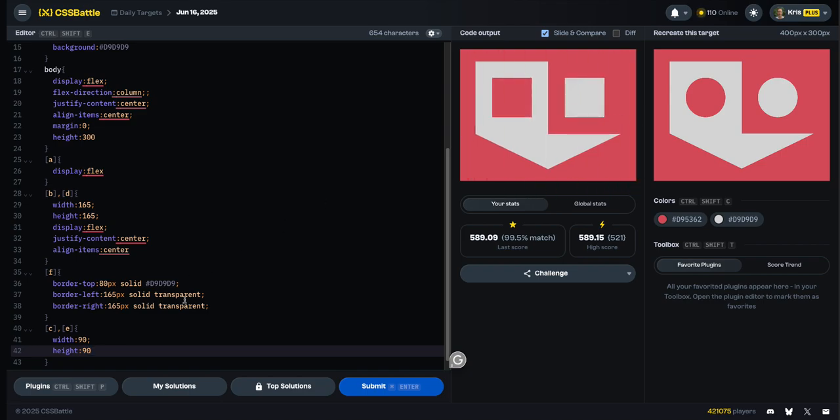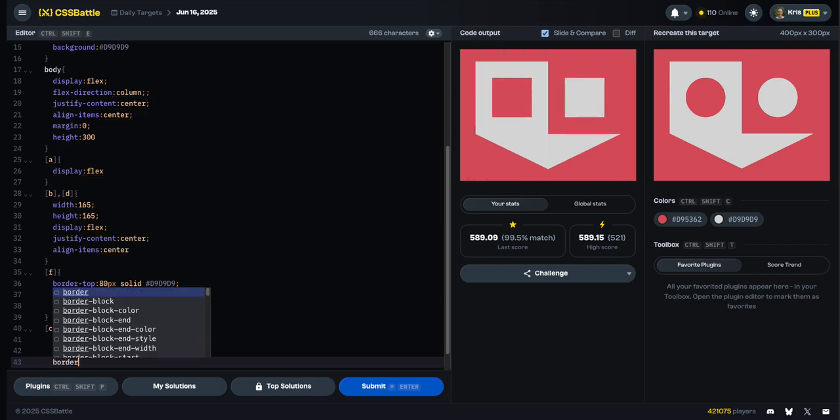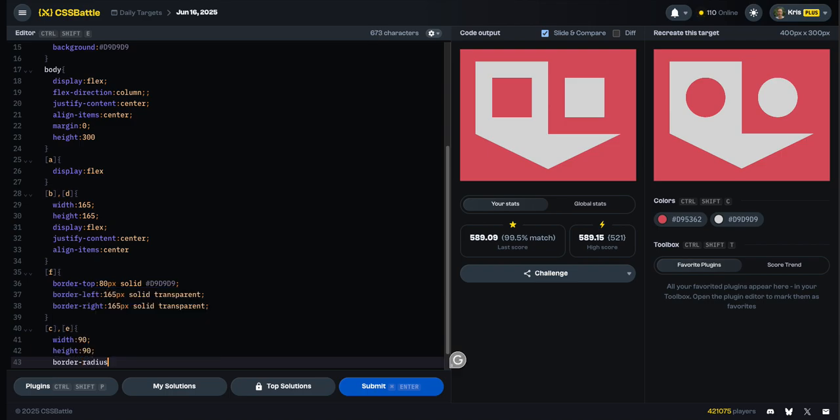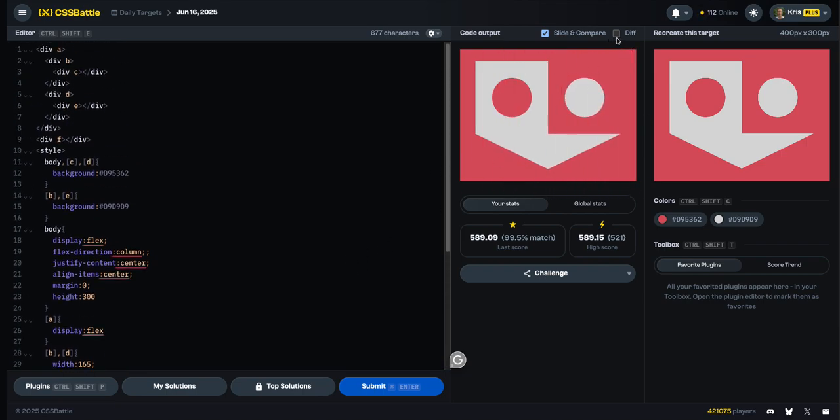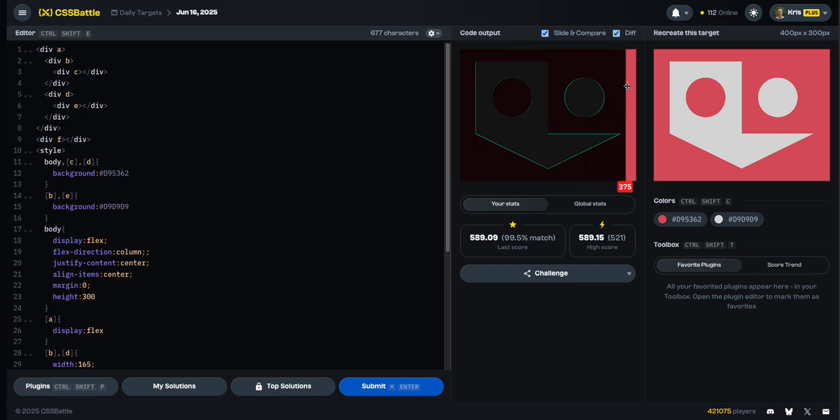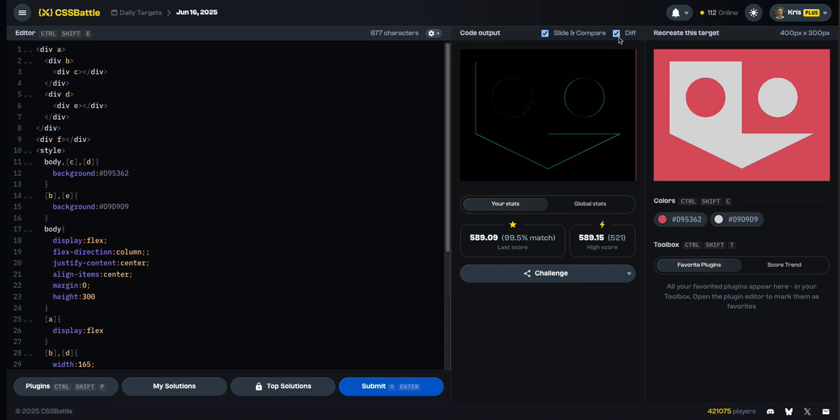That looks correct. Then we just give them a border radius. To create a circle, you just give it a border radius of 50%. And look at that, we're good to go. A little bit of movement, but I think this is a 99%. Yeah, you can see with the diff thing there. A little bit off, but that's okay.